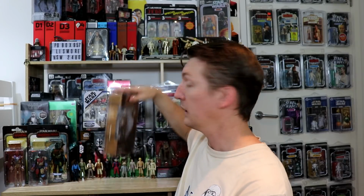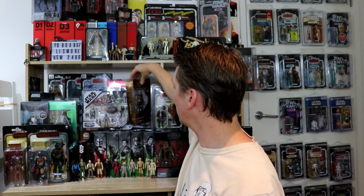It is a lovely figure, but what strikes me is this is going back to a couple of episodes into Season 1. Why didn't they make this and put that figure inside it? Maybe later on down the track we'll get a Beskar version carbonized. But yeah, this one's coming again, Target exclusive, $24.95 US. You will love it. For everyone who collects action figures, I don't really know anyone in the action figure community who doesn't own some form of the Mando. So it's a good figure. If you don't have that one, there's another opportunity.